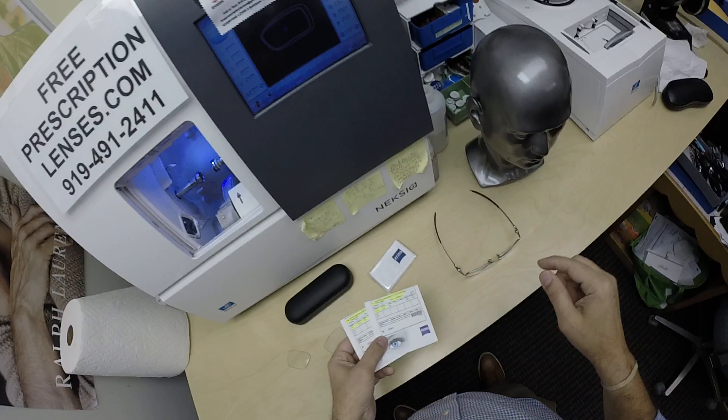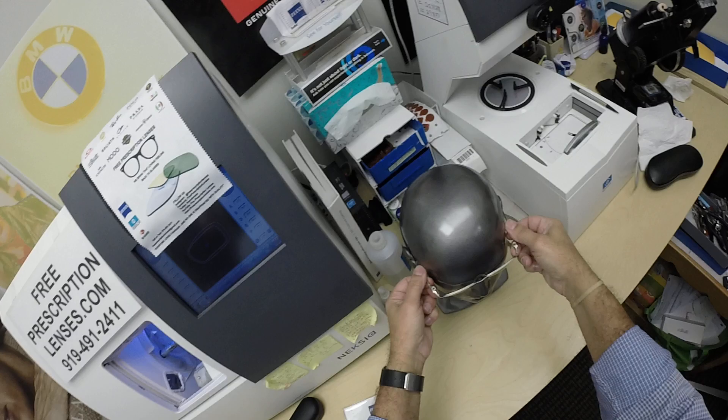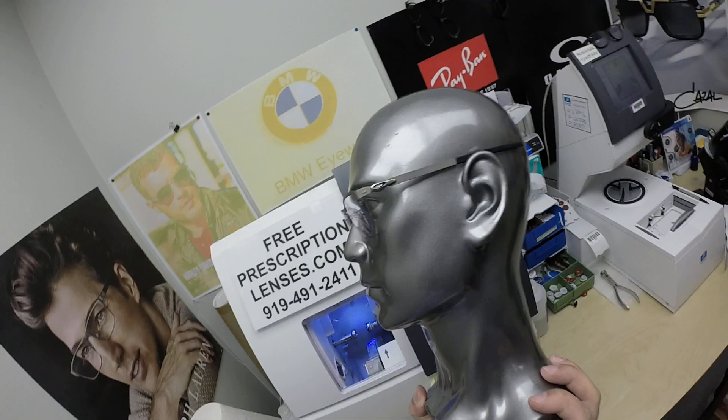He's getting the Photo Fusion Gray X Edition and DuraVision Chrome. I've highlighted the prescription for the right eye, same for the left. Of course he's going to get back his original lenses — whatever you mail to me, you're going to get back. He's going to get the Zeiss cleaning cloth, my cleaning cloth, and the unbreakable lenses. This is the powdered pewter color — I forget the exact name of this one, I apologize.